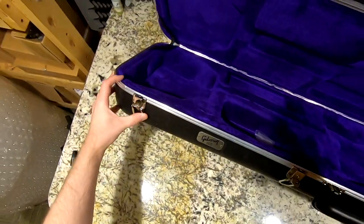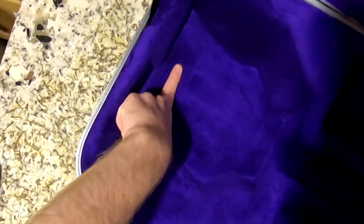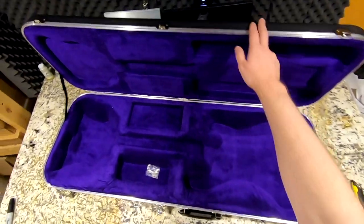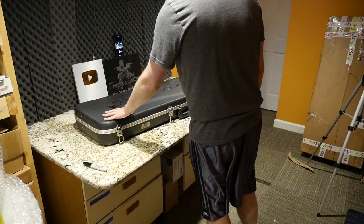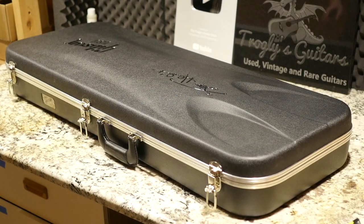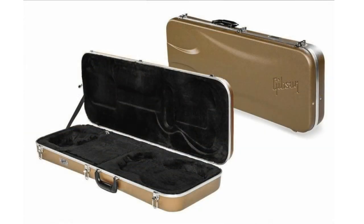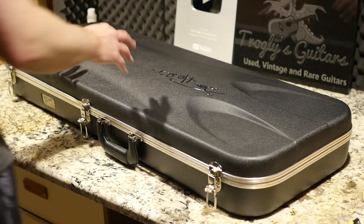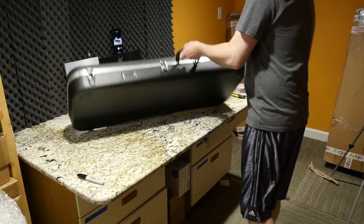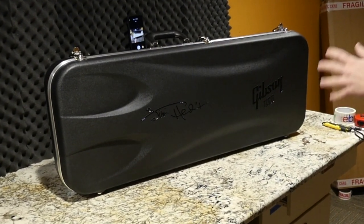As you can definitely tell, you know how Firebirds need that huge area so their headstocks don't break off — this kind of has that similar thing where it steps down, keeps sloping, and then a further step down for that tip of the headstock. Because when I first saw this, I got confused. If you're familiar with Gibson history, this case was used after this. In 2014, there was a gold version of this case called the 100th anniversary case — you'd find them from 2014 until 2015. It had this exact same design. But seeing as this was a 2009-ish guitar, that means it's the Hendrix Strat that never made it to production that actually birthed this case.